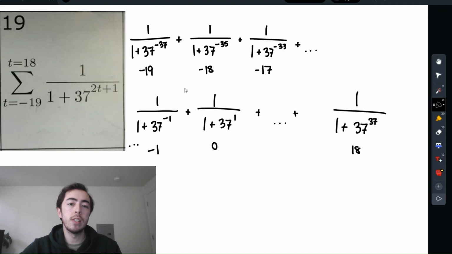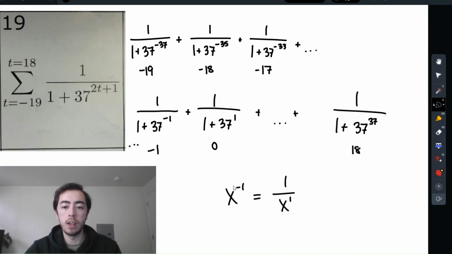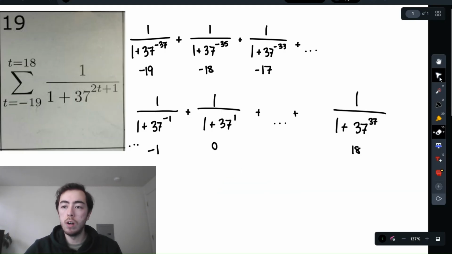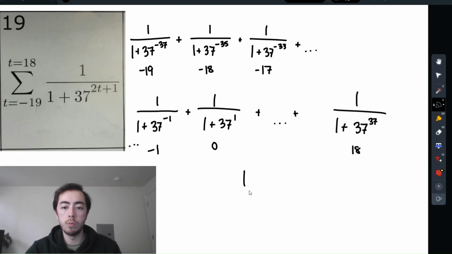So we could try finding the individual value of everything. Maybe we could get rid of these negative exponents. A negative exponent is basically just like dividing. So we could stick anything that has a negative exponent into the denominator of a fraction. And that's what we could do for all of the upper fractions. Taking this first one here, this would be the same as 1 over 1 plus, and then 1 over 37 to the power of 37.